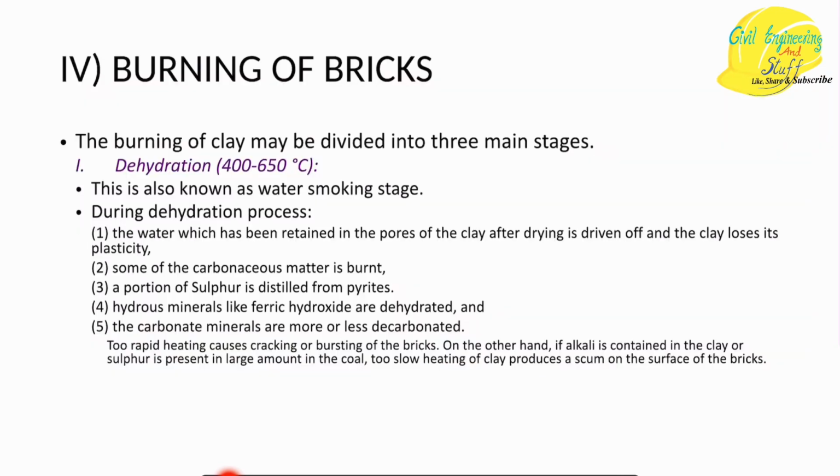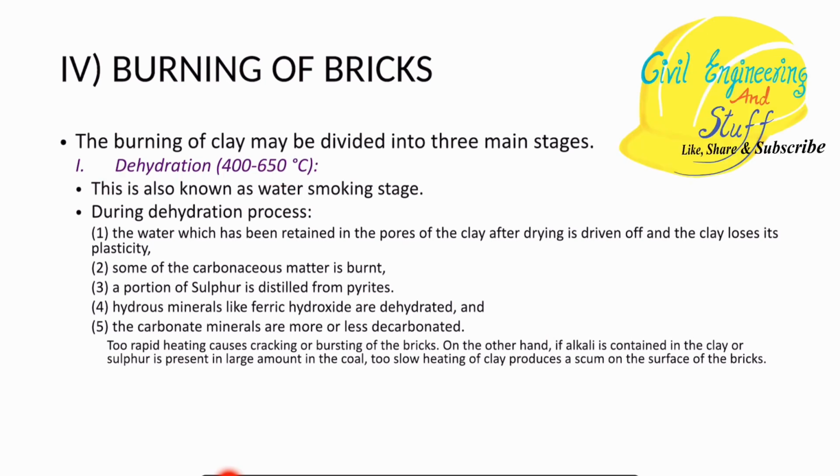Then the last stage of production of brick is the burning process, and depending upon the range of temperature that we reach, this burning process can be categorized into three stages. The first is the dehydration stage, and in this stage the temperature range is 600 to 650 degrees Celsius, right? This stage is also called the water smoking stage.